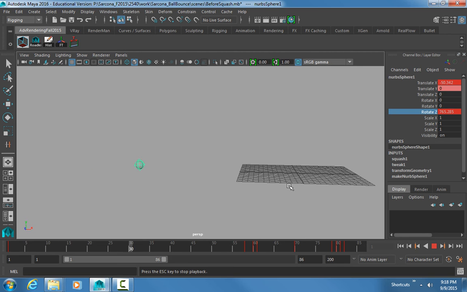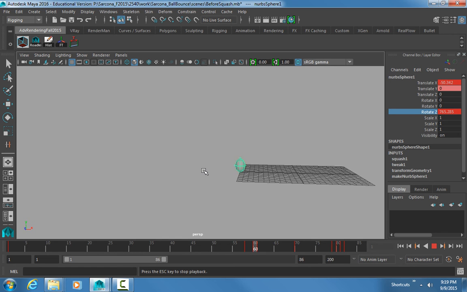So what we don't want to do is set up the rolling, then set up this, and then set up the other rolling. Set up the main area first, just like I did. Set up that translate Y, get the translate Y perfect, then do your translate X or Z, whichever one you're doing. Then do the rotate. Then do the squash. Once those four are done, then you can go ahead and do the beginning part and then the ending part by just moving those keyframes over.